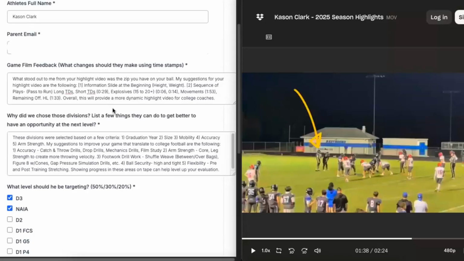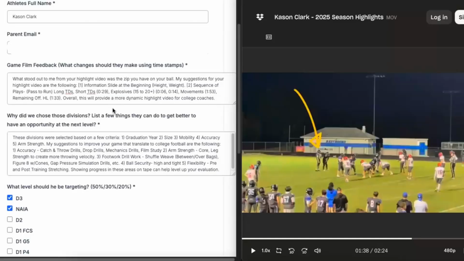Now, within this time frame, you might not have as many short TDs as explosive plays, or movement plays, or remaining offensive highlights. So just fill those in from there, because your highlight film only really needs to be 3 to 4 to 5 minutes. And once we keep building from that, I've seen guys have great highlights that are 2 minutes. So just keep building on that, and then keep going from there.